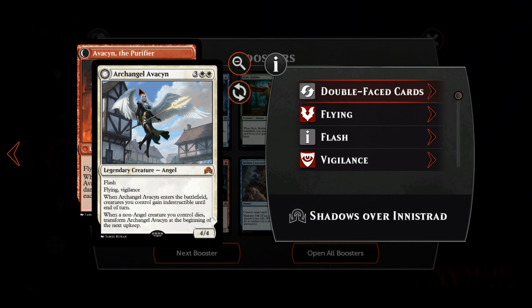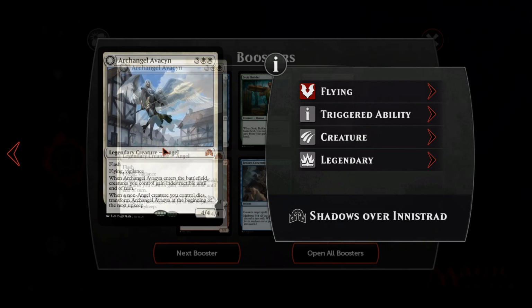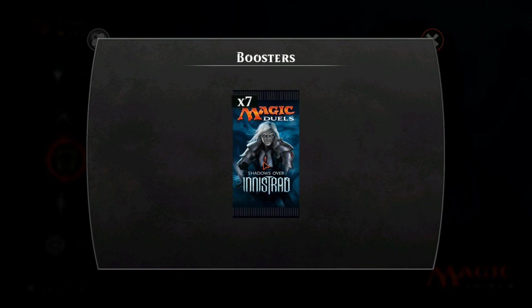And then we've got Avacyn, Archangel Avacyn. So it's a flash, flying, vigilance 4/4. When it enters the battlefield, creatures you control gain indestructible until end of turn. And whenever a non-angel creature you control dies, transform Avacyn, becomes Avacyn the Purifier. So when this creature transforms into Avacyn the Purifier, it deals 3 damage to each other creature and each opponent. So it becomes a 6/5 creature, which is pretty crazy.